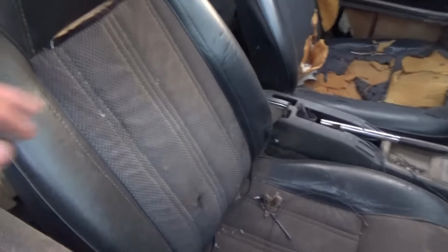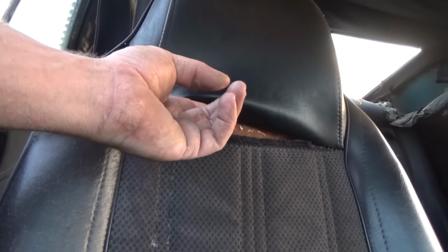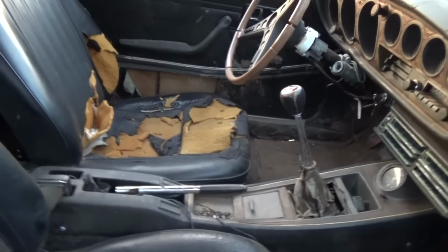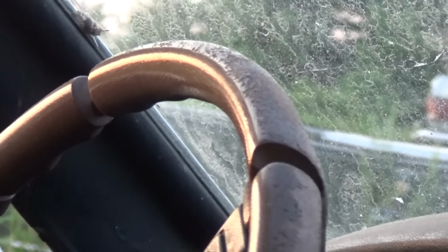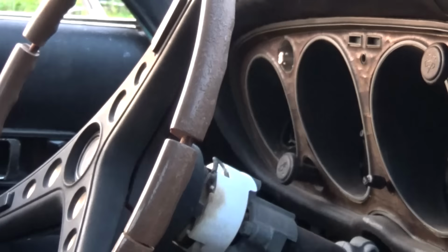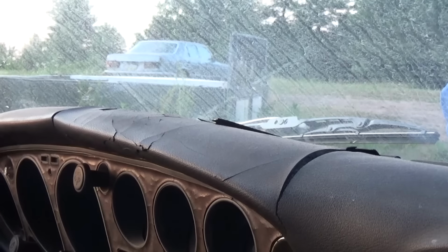Still have the seat, which is the same as this one. You can see that one's different. It came with another one of these, but I don't think it's ripped like this one is. But either way, that's a million times better than that. And the seat that it came with is good. The steering wheel is so messed up. It's ridiculous. Like, that kind of hurts your hands driving. Got a couple ideas for that. The dashboard is ridiculous.